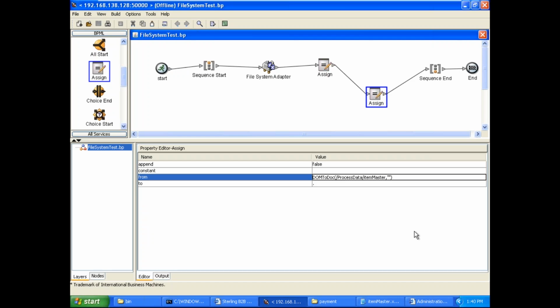One of them is the name of the document, primary document. So this will be the name of your document. Second, if you want, you can assign a root tag in your file, root element.